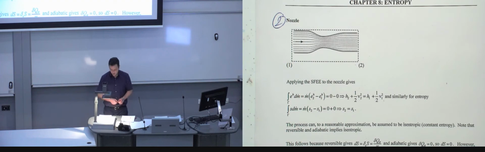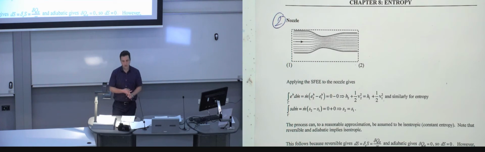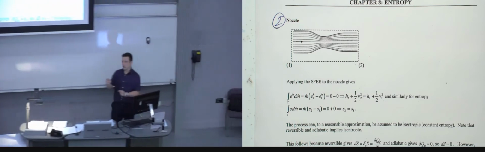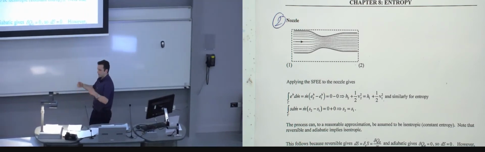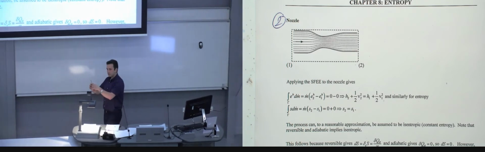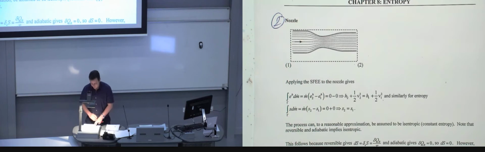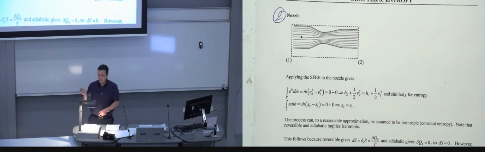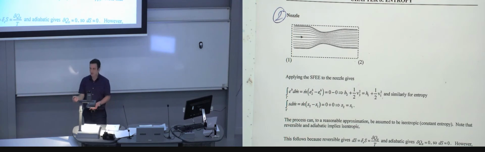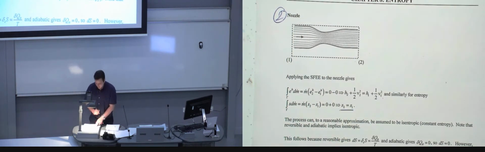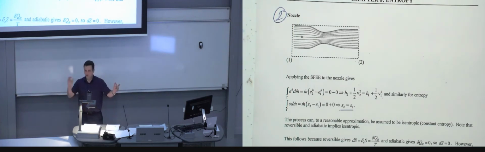What about entropy? Well, no heat transfer happening, therefore there's no exchange of entropy. What about production? Do you think we're going to have production? No, and the reason is that this time we're not going to have losses, recirculation, or turbulence, because it's a very smooth narrowing of the fluid. So it's quite effective in maintaining the momentum and minimizing the loss. As a result, there's not going to be any production of entropy. What happens when there's no exchange and no production of entropy? You end up with a situation where entropy doesn't change from point 1 to point 2.